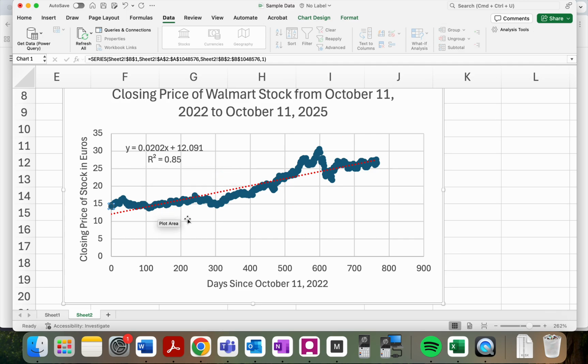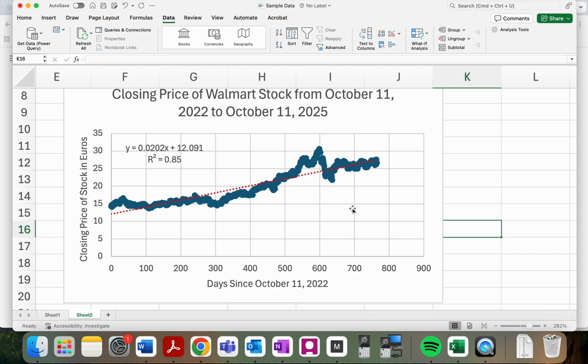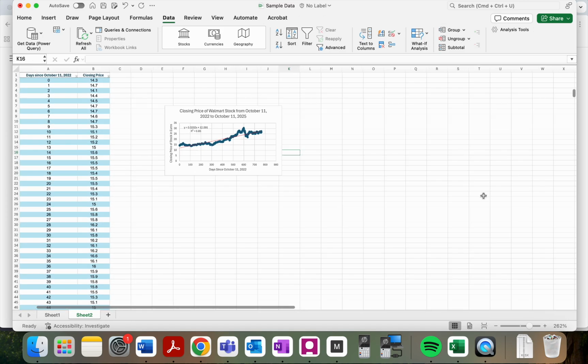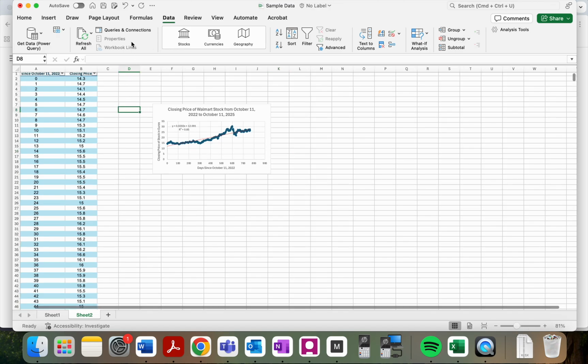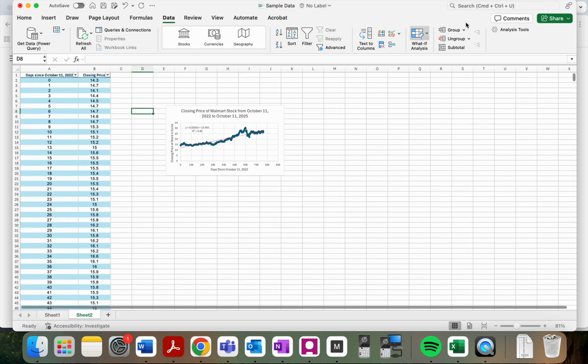And so what we want to do is I actually want to look at a graph or a plot of just the residuals. I want to figure out what's the distance between each individual point and the line, and then I want to look at a graph of those things because that graph can tell me a lot. And so the way that we're going to do that is by using Excel here, which is just a little bit laggy because I have a lot of data in there.